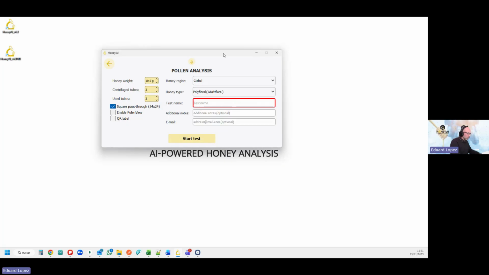You can put the test code, in this case normal. Additional notes, if you want to put more information in the report, for example the technician or the provider or the HMF or humidity, you can put it here. And if you want to send the report to the final direction, you can put it here.